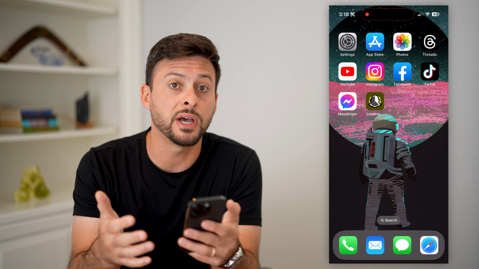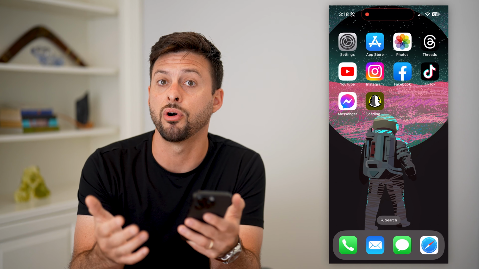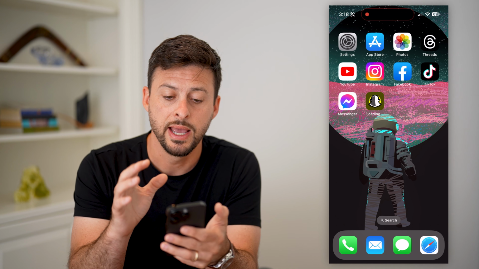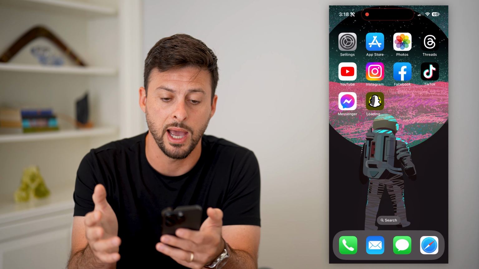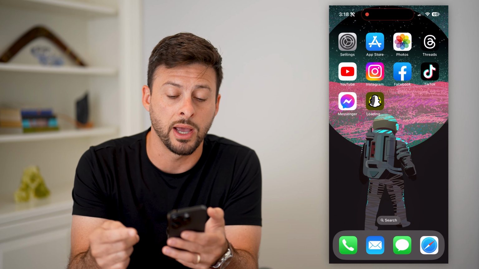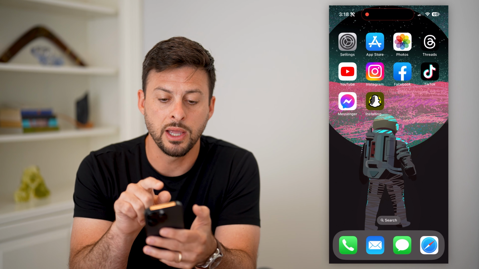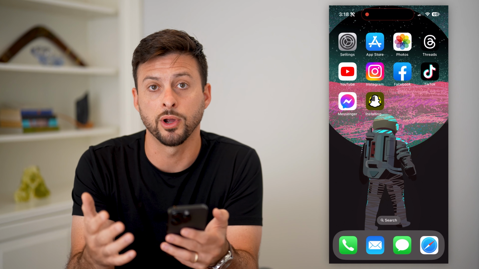This again force updates to the latest version, gets rid of all kinds of bugs or glitches in it, and generally just clears the cache and helps with the performance of the app. So after going through all of these steps, all of this process, then you can open up the app and it should be working as normal.